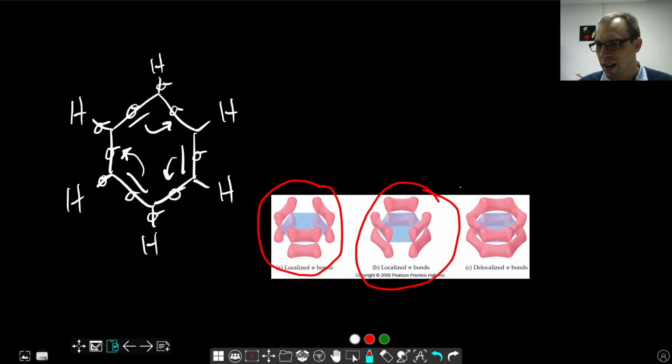And the real picture is that we get what's in the right-hand side here, where everything is delocalized. The pi bonds spread out around the whole ring of the benzene molecule. And this is the consequence of benzene being a very stable molecule, and its structure shows up a lot. And this is what's actually happening. The electrons spread out, and we can visualize this as pi bonds that spread out across the whole molecule. So this is another way of understanding what we've already talked about in terms of resonance, that the electrons are shared across the entire molecule rather than being localized into individual double bonds.